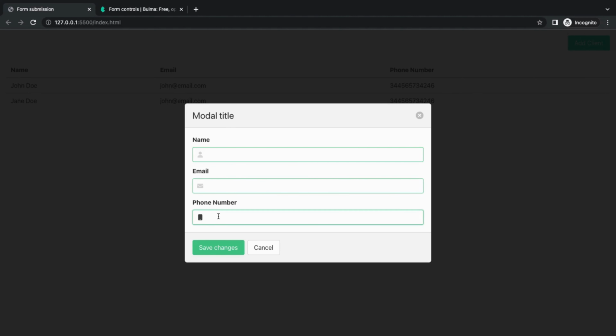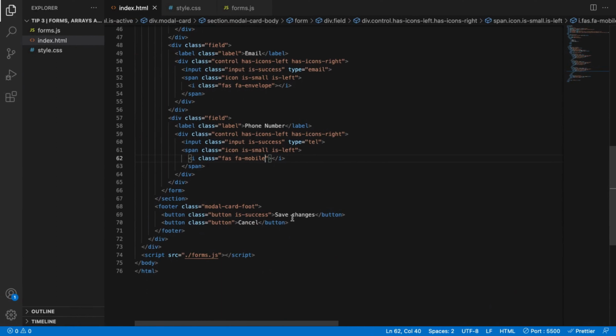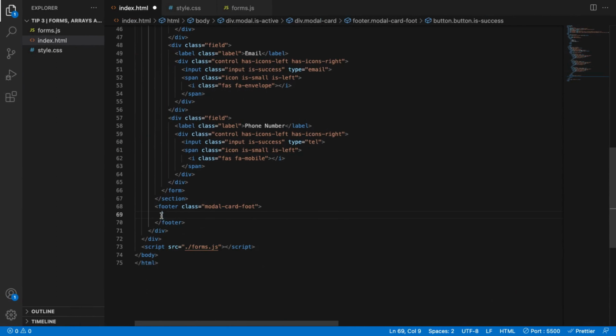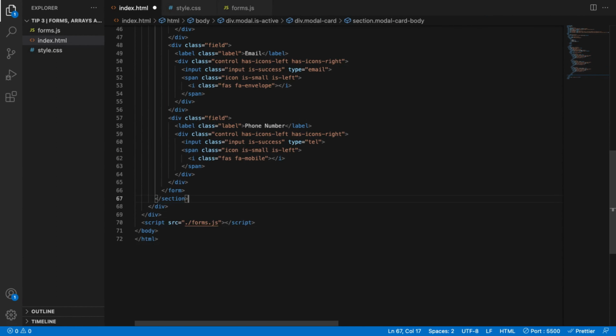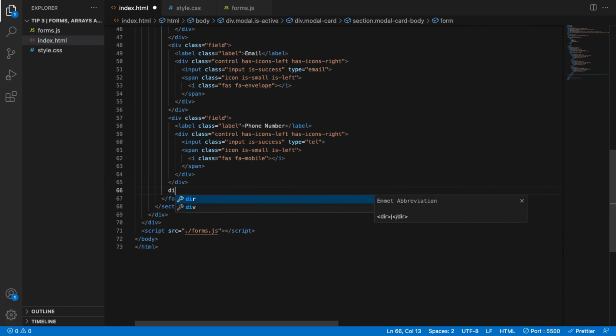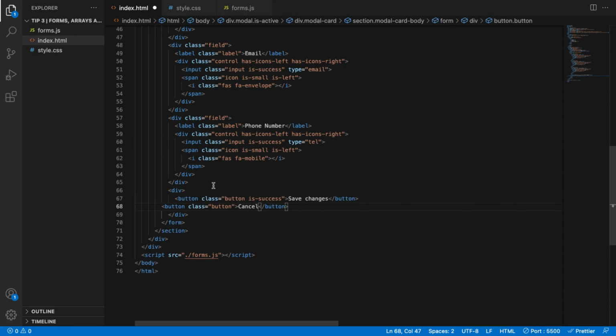What we need to do now is handle the buttons. Make sure we move these buttons inside the form so that we can submit the form. We want to use a submit event instead of a click event. We'll give it a little bit of padding.